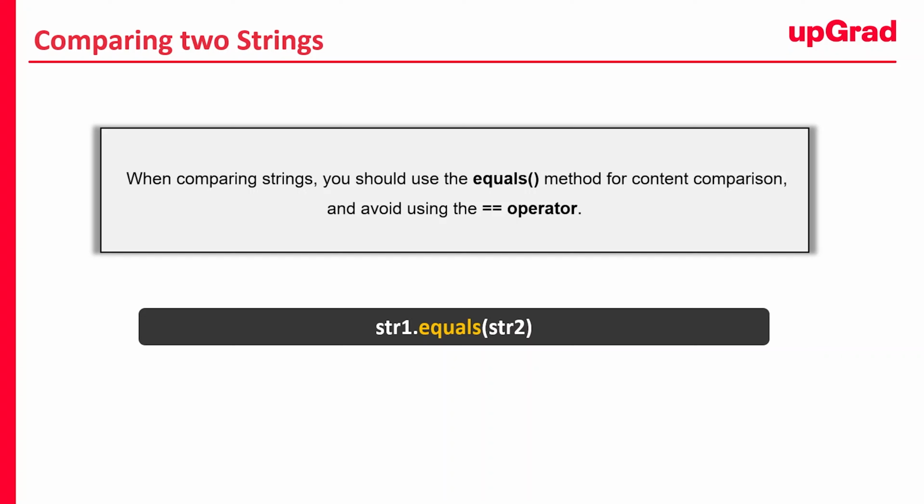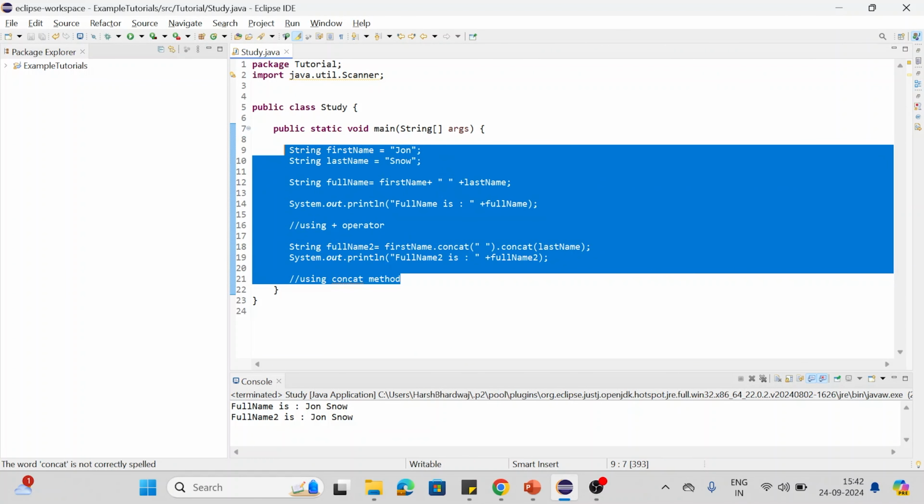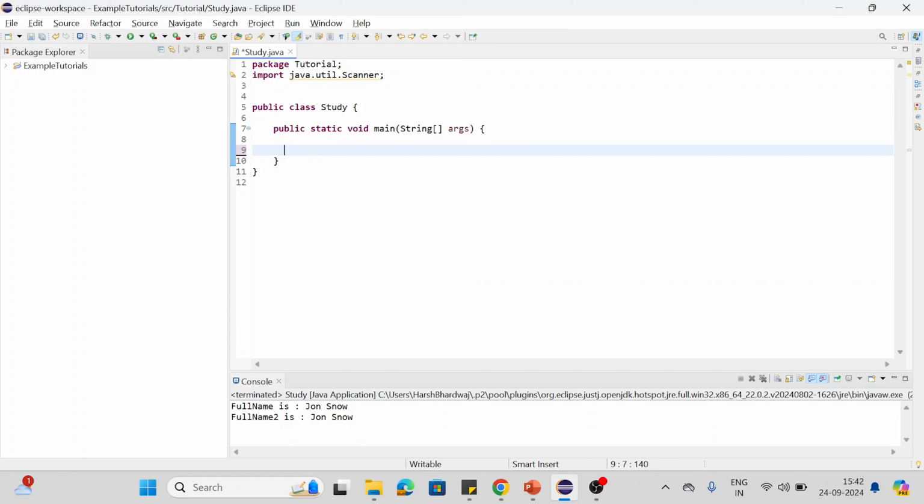Okay, let's go to Eclipse. Alright, so this is our Eclipse and let's remove this. Again we'll do an example. Doing examples parallelly will help you understand it better. So if you want to do examples parallelly, you can do that. Otherwise, after this, you can practice these examples on your own system.